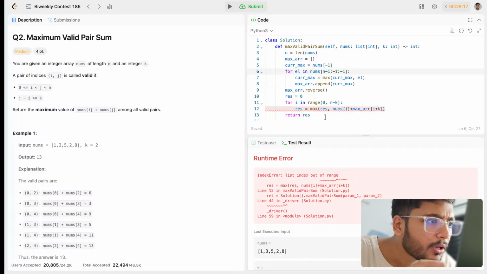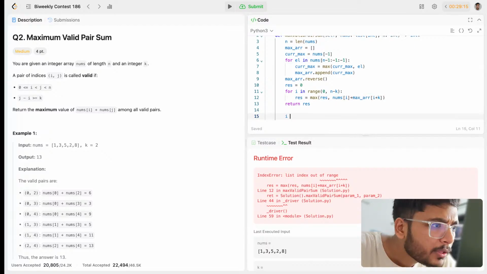Maximum i value will be i equals n minus k minus 1, and if it is this then plus k, so it will be n minus 1. Where is the issue?